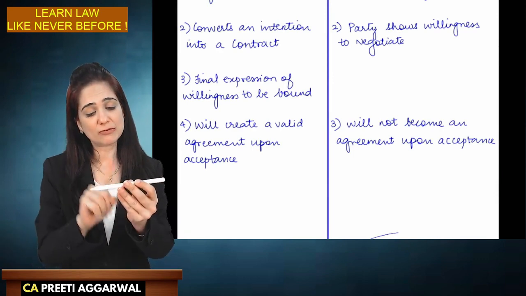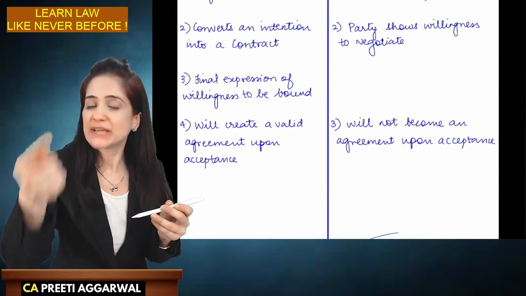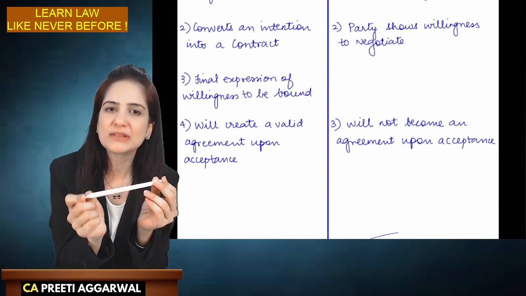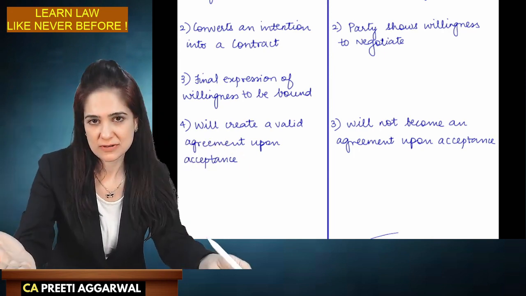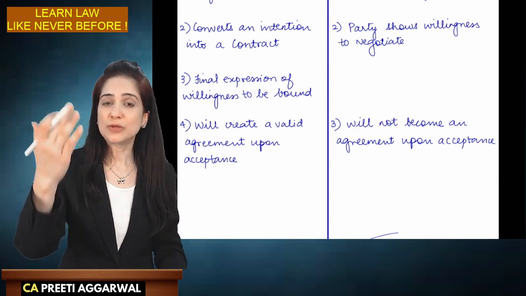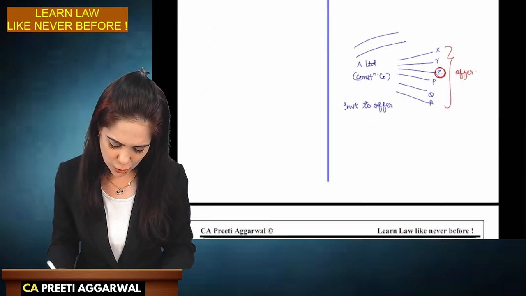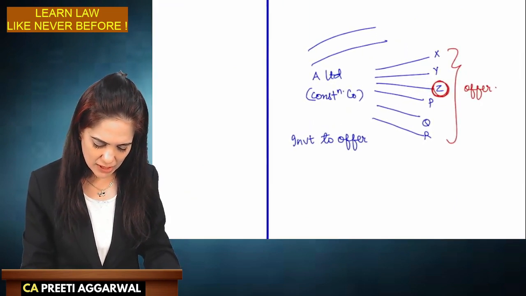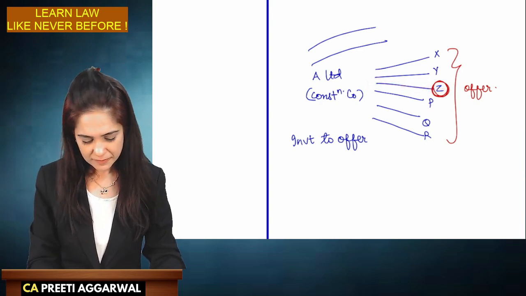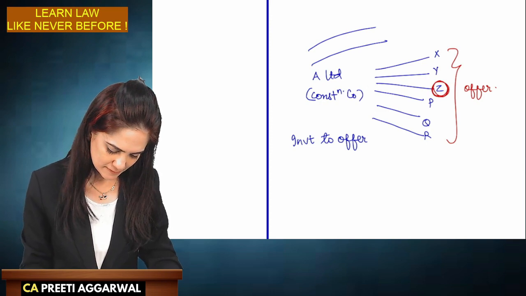Like if I am inviting you to give me 5 pencils, in fact, you are giving an offer. That is not acceptance. You say, ma'am, I'm ready to supply at 14,000. That's an offer. It is not acceptance. So it does not create acceptance. Then you give your offer, then I will decide whether to accept it or not. So over here, X, Y, Z, P, Q, R, they all gave an offer. We decided to accept Z's offer. Okay. So then we will decide whose offer is to be accepted.